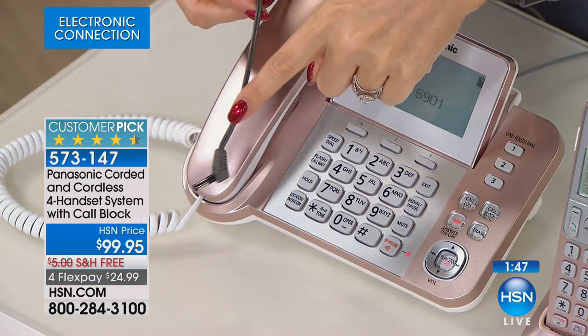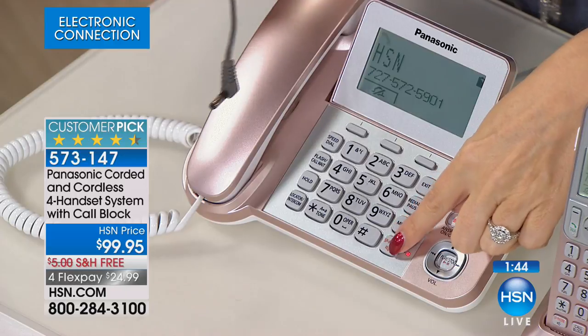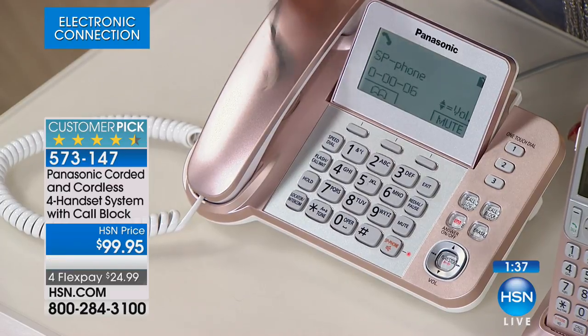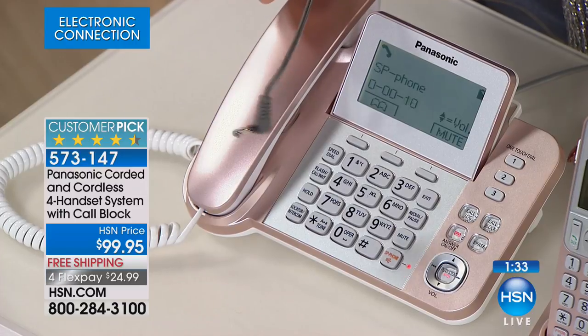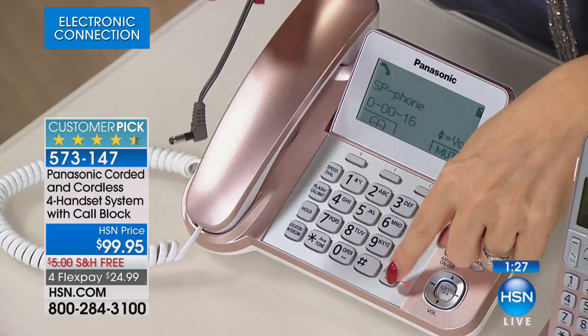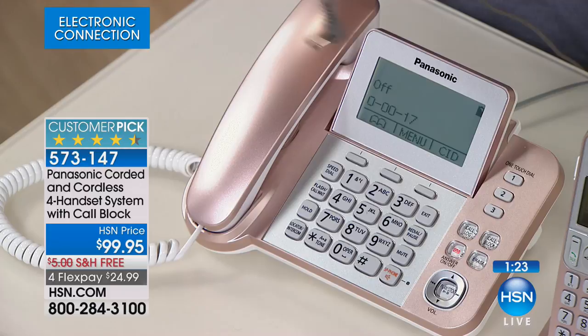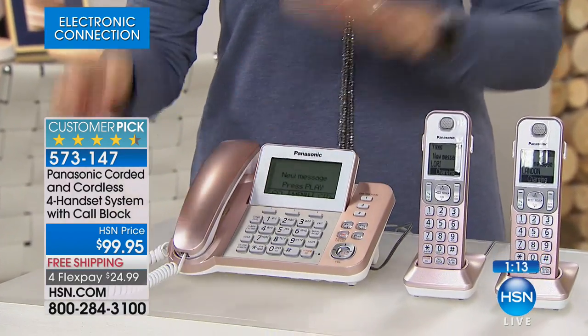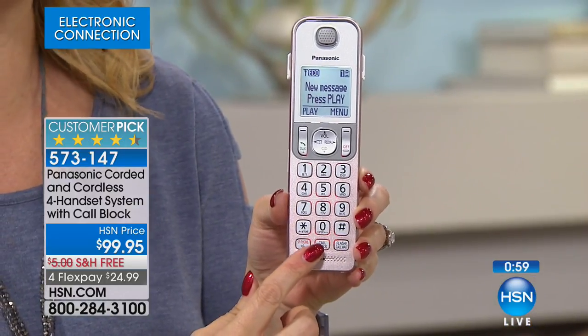So listen to what's happening — I've unplugged this system from power. This shouldn't be working right now, but everything's working. Talking caller ID, the screens are illuminated. We're going to demonstrate it talking on phones that aren't even plugged into power — it's a little mini miracle. Listen to how crisp and clear that call was. Considering you have your landline at home now and with that battery backup, you don't worry about the power going out because now you can stay connected. Those are the times when we need to keep in touch with the people we love, to let them know we're okay and check how they're doing. That battery backup feature is worth its weight in gold.